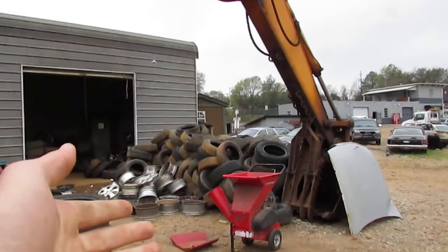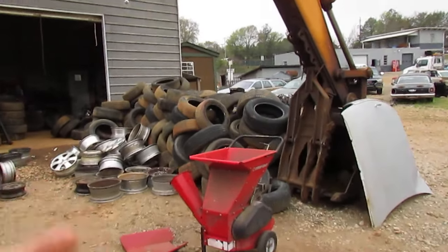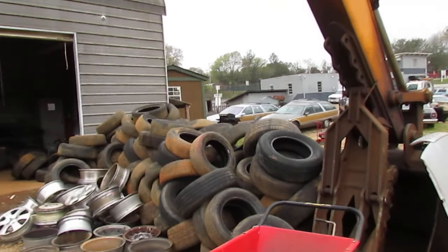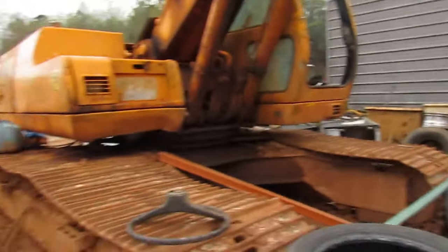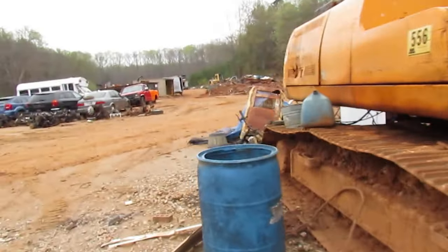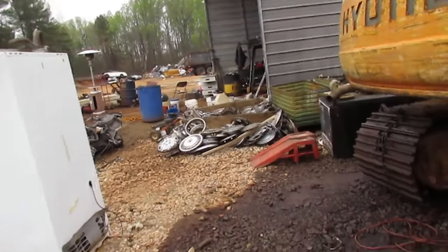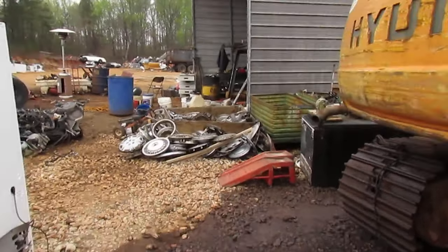That's where used tire shops in our area get their tires — you wouldn't believe how many cars come in here that still have good rubber on them. A lot of times car engines blow up right after something has been done — for example, they may have just put new tires on it two months ago and then the engine throws a rod. While that's terrible, it does happen quite frequently.